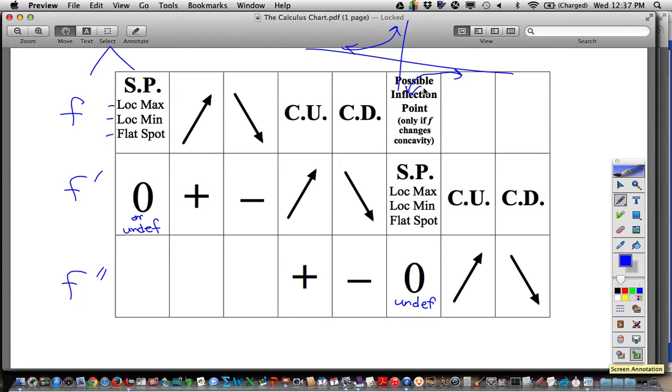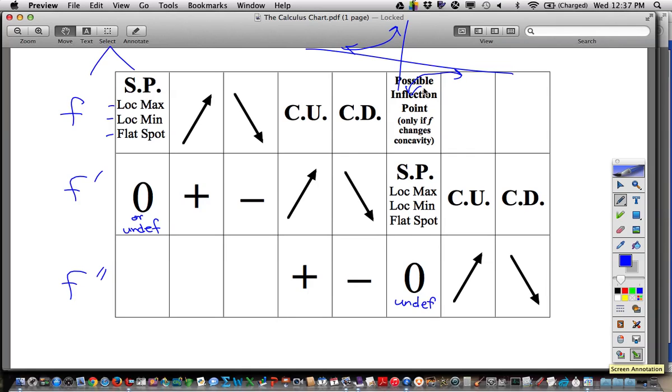What if you have that kind of a graph? Does the concavity change at 0? Does the concavity change at x equals 0? Yeah, it's concave up before 0, and it's concave down after 0. Is there an inflection point at 0? No, there's no point where the concavity changes. You can't have an inflection point if there is no point, right? And so a possible inflection point when this is 0, but you could still have a change in concavity.